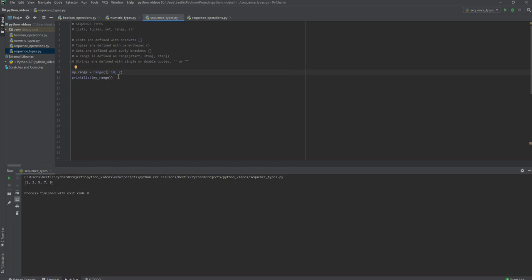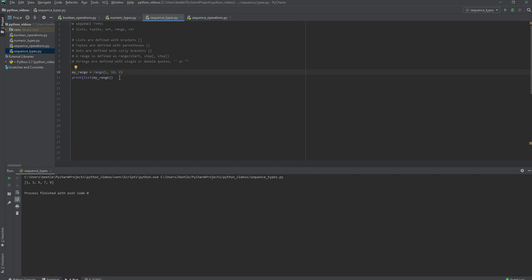Now we're getting every odd number this way. And that's your step, defining 2 as your step, which is one of the optional values for that. That's a few different ways you could use your range to define the values you're ranging through.